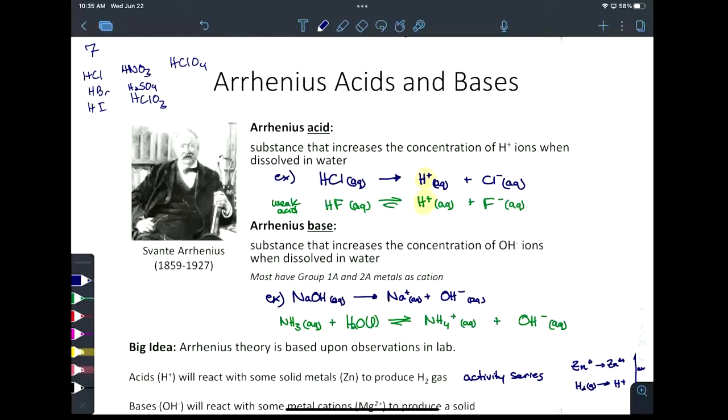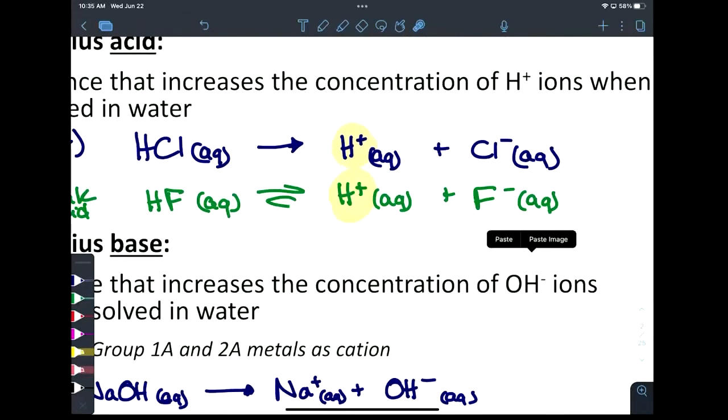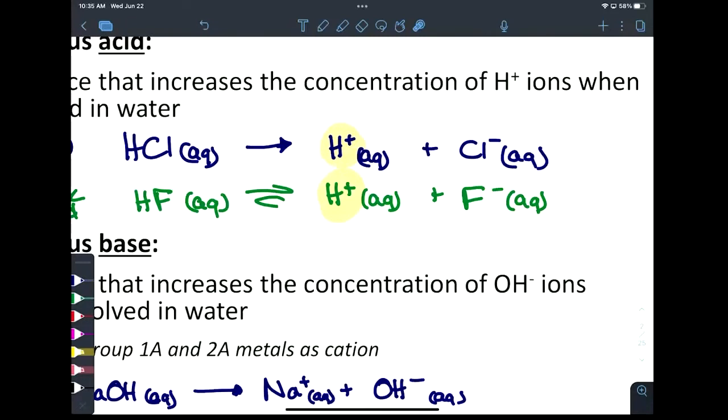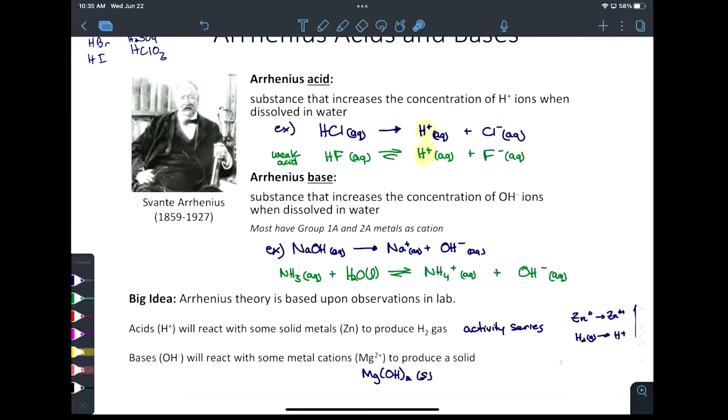And how else do we know from these formulas, or these balanced chemical equations, that HF is a weak acid other than me saying it? HF is a weak acid because what's different in those balanced equations? Yeah, it's reversible. HF has that double arrow that indicates it's at equilibrium. Because weak acids do have chemical equilibria, strong acids do not.